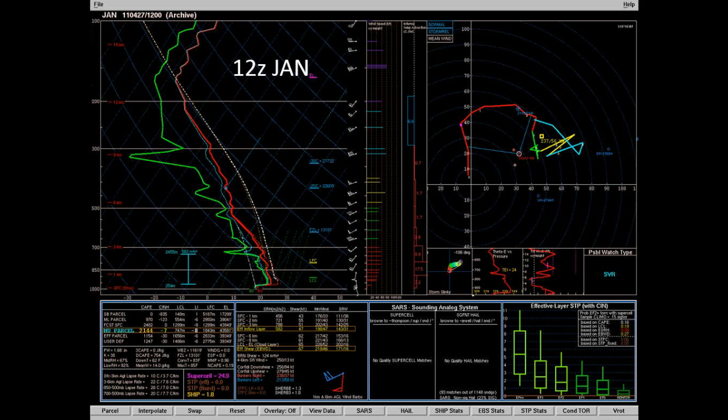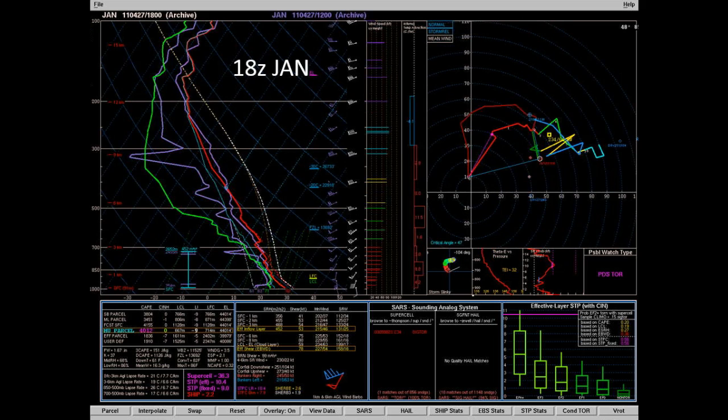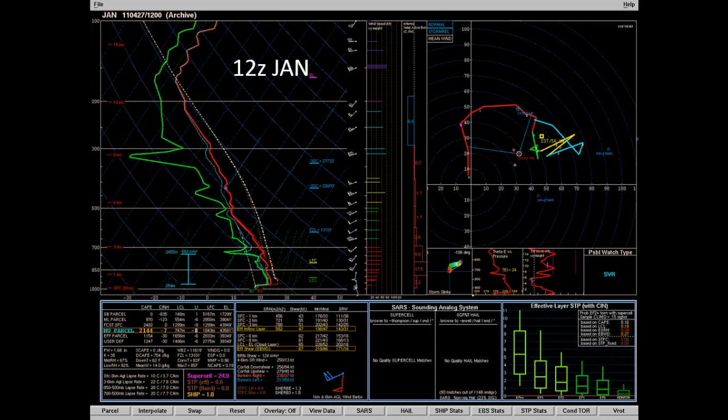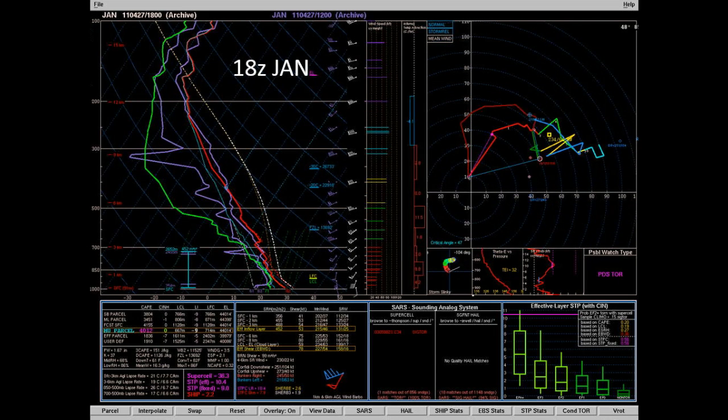Notice Jackson. We've talked just a little bit about this at this point, but there's a shallow stable layer there and strong low-level warm advection. Keep in mind that little shallow stable layer. So something may have happened at Jackson. Now let's see what happened during the day at Jackson. So this is just from 12 to 18Z.